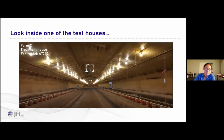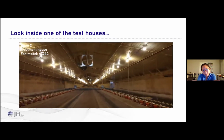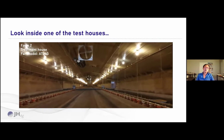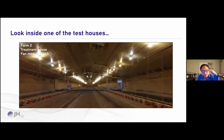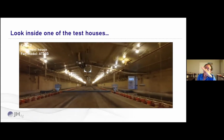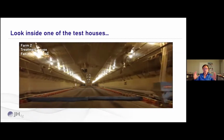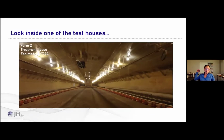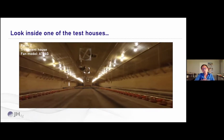You can see space-wise, we tried to place the fans beside the tube heaters. Again, we tried to do our best. In terms of orientation, they are kind of parallel to the floor. You don't really want your circulation fans pointing towards the ground. You could, but then you're probably going to chill your chicks. And you don't want them facing towards the ceiling, because what are you doing? You want your fans to act as a system, all working together to push the air down the ceiling and then back towards the floor.